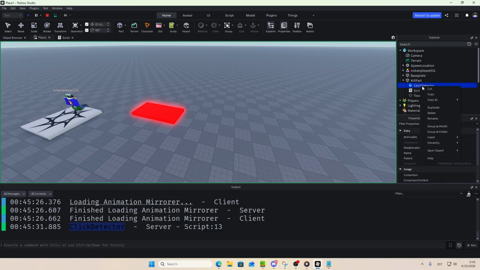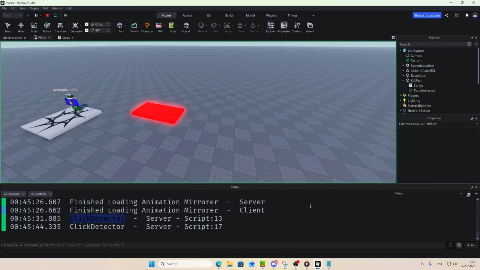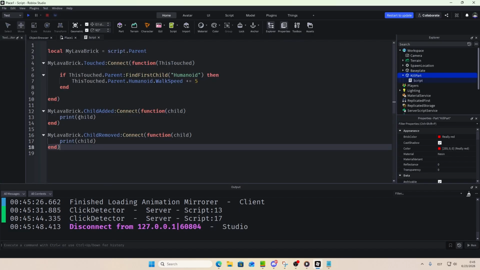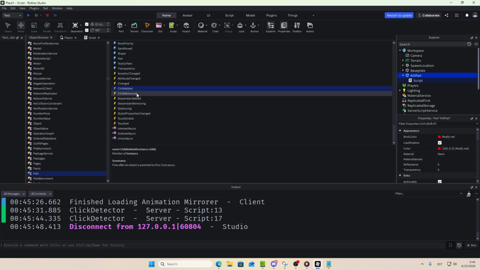So let's remove it. See, it did it the second time in here. So first it did it here because it got added, and here it got removed, so it did it here.